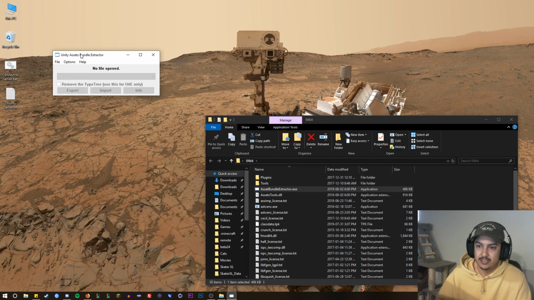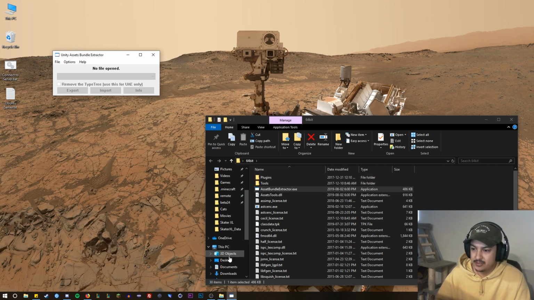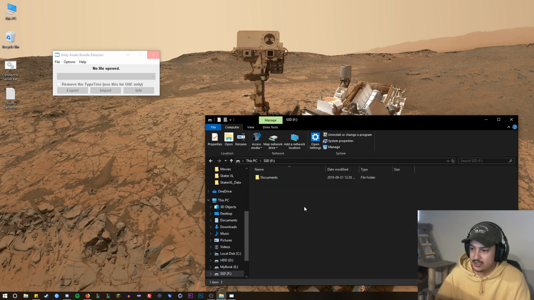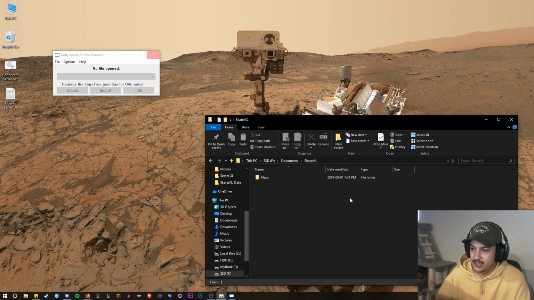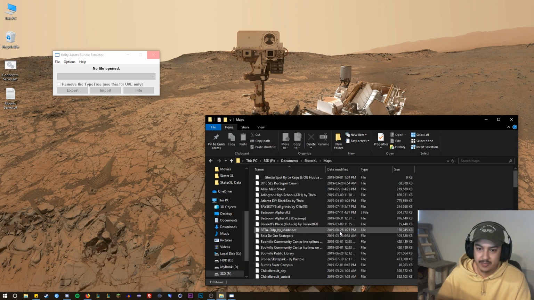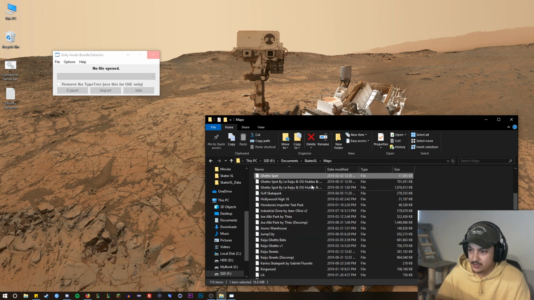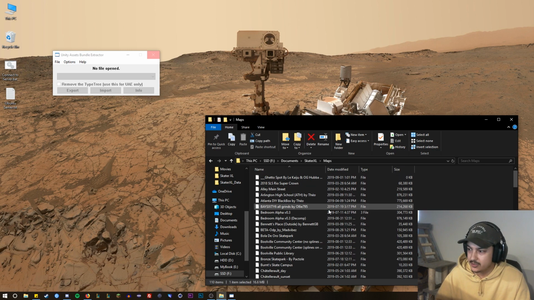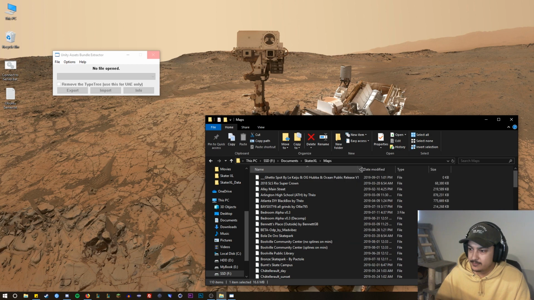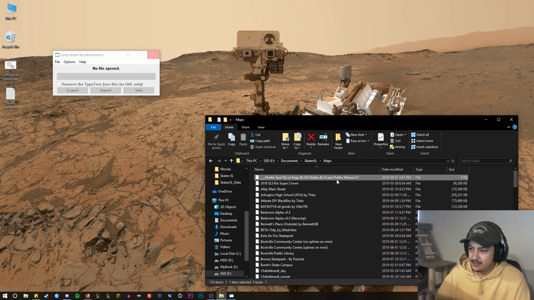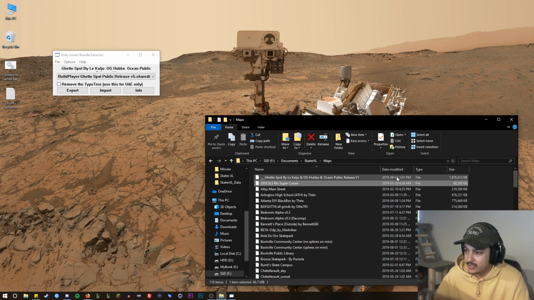Don't click on Unity Asset Bundle Extractor or it might freeze. Essentially, you just want to wait until the file is made. And you'll be able to see that right in here, wherever your maps are. If I go to here, as you can see right now, it's being made. It's at 0 kilobytes right now, but once it's finished extracting, then it's going to populate fully. All right, it just finished. As you can see, it's 1.8 gigabytes now.